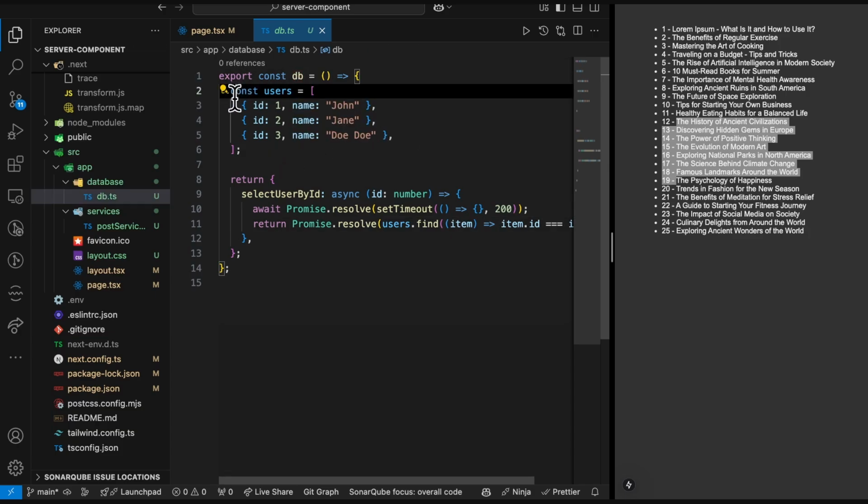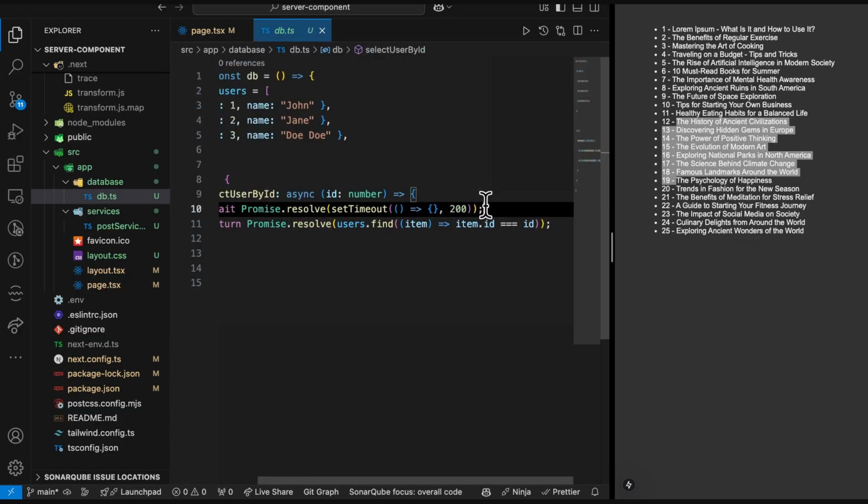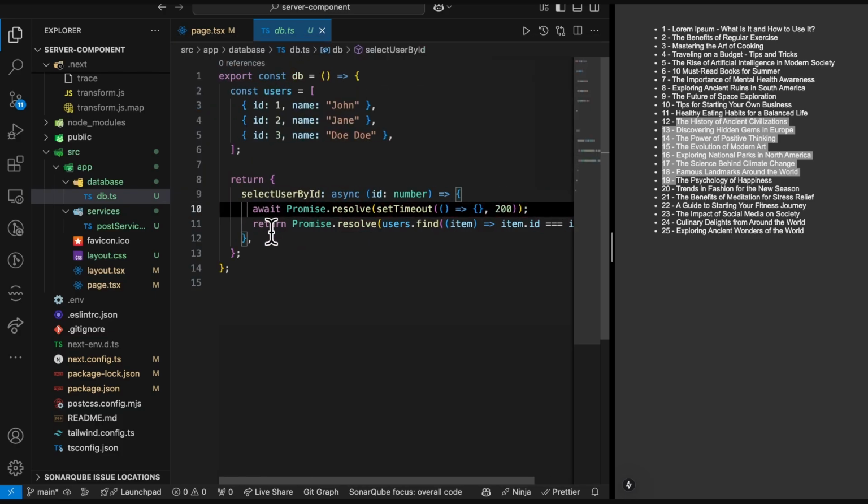It is a function that has some static users and has this function that will return one of these users based on the given ID. And I have simulated a timeout to make some delay, so end users will see this 200 millisecond delay, just to make it like a real world problem.